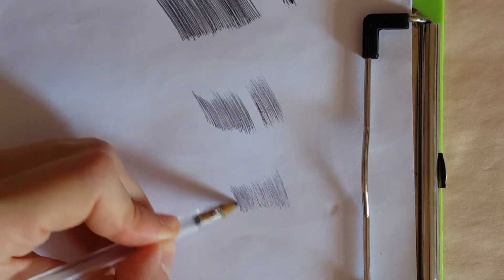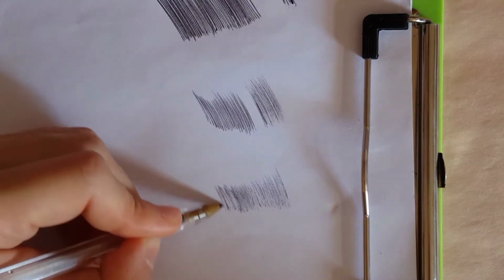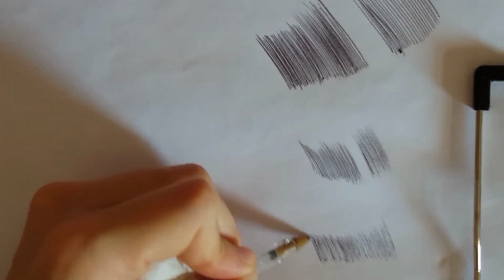If you focus enough, you will get to that consistency and that texture that will satisfy you. Also, the kind of paper really plays a huge role in this. I'm using a smooth paper here. Some people use rough paper, but it's really not a must. If you don't have access to that kind of paper right now, you can use any kind of paper.